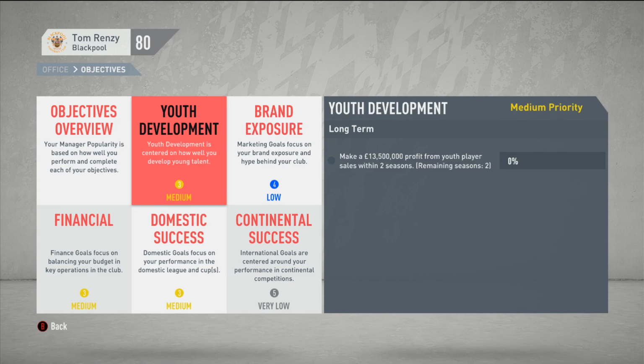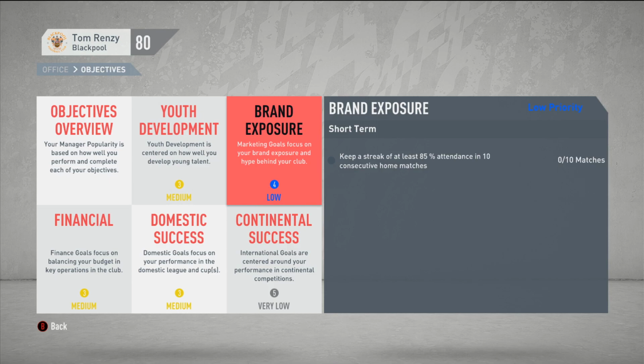Youth development here, make £13.5 million profit from youth player sales within 2 seasons. So that's going to be quite important. Obviously, selling youth players and getting some money in, because we've got no money at the moment. Brand exposure, keep a streak of at least 85% attendance in 10 consecutive home games.